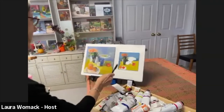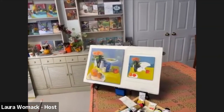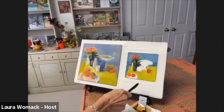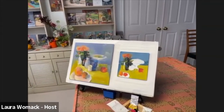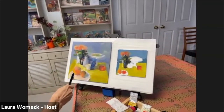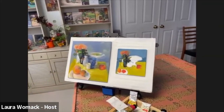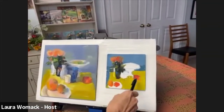But what I'm doing here is something that kind of goes to Laura's freedom intention, which I had never thought about before. But I really enjoy working a larger piece with a small piece, usually a 6x6. And what happens is the one piece will inform the next. By way of example, when I was working on this, I was redrawing some lines and I made these little scratch outs here. And I thought, gee, I like that. That looks good. So when I came to my next piece, I incorporated that with this little floral pattern.